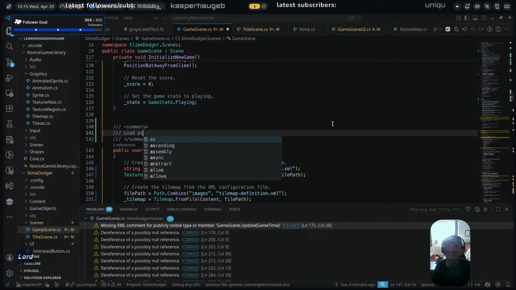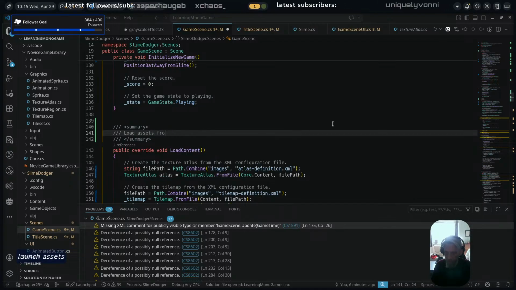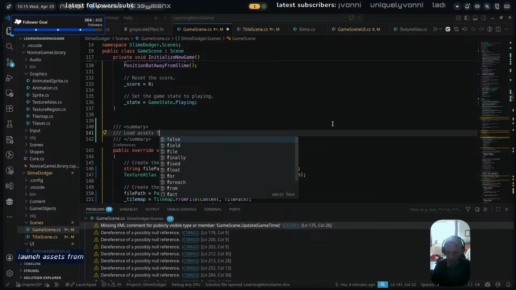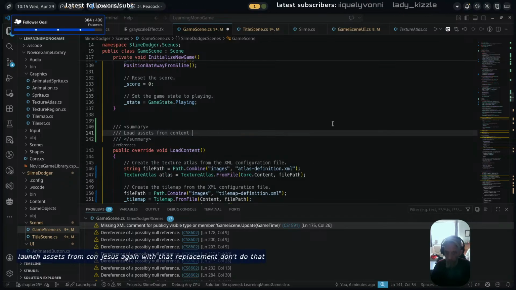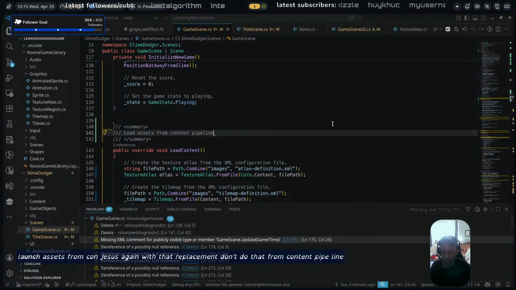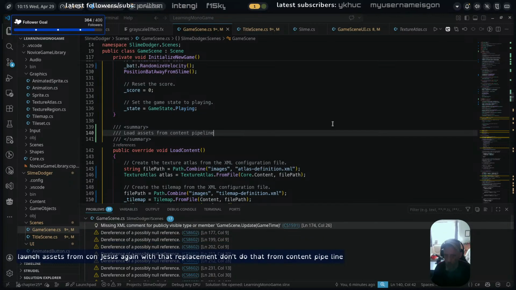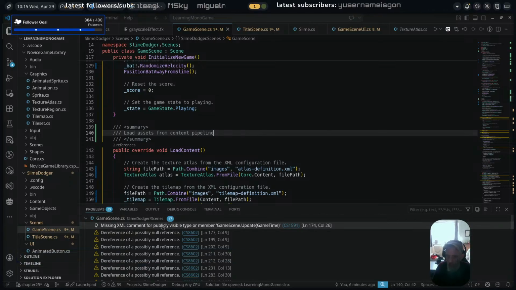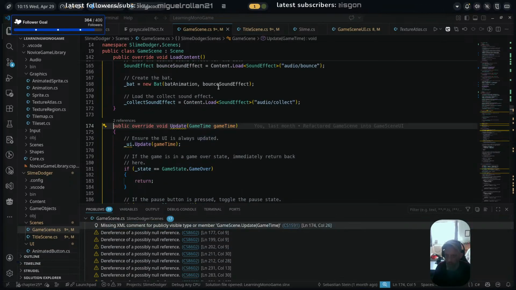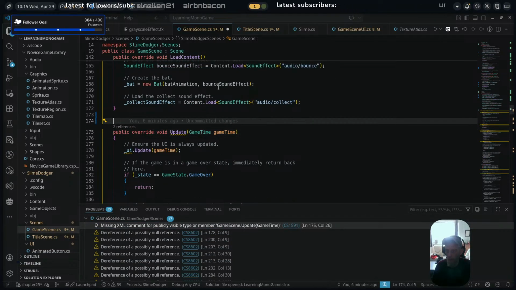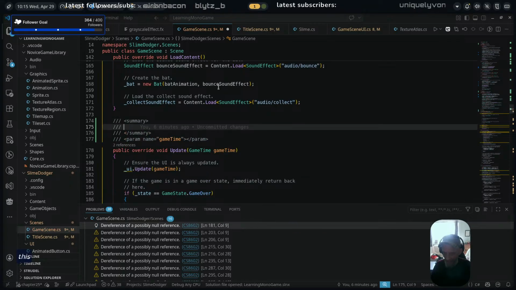Load assets from, Jesus, again with that replacement. Don't do that. From content pipeline. This is in game scene, so this is a game scene update between frames.